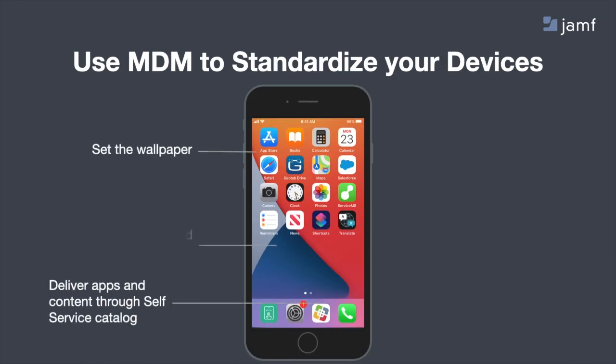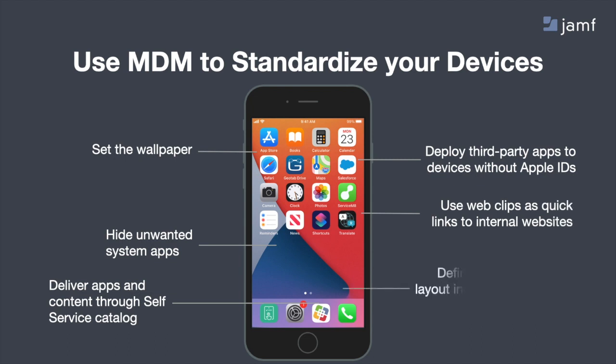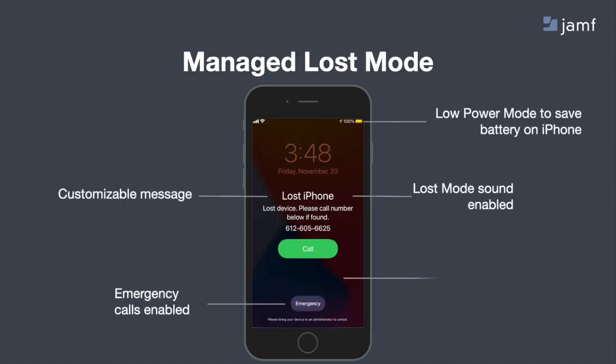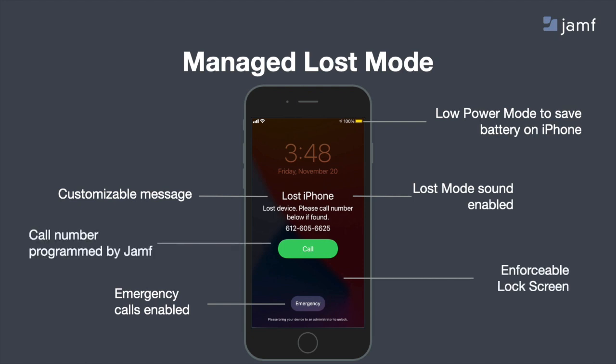Mobile device management helps provide a standardized experience across all devices — whether that's the right apps in the right place, unwanted apps that disappear, or even a company-branded wallpaper. When you're facing customers and they see your company-owned iPad as they're signing a work order, it's a brand tool for your reputation. There are also tools to help organizations find devices when they get lost, and so many other functionalities that lay the framework of what mobile device management does.